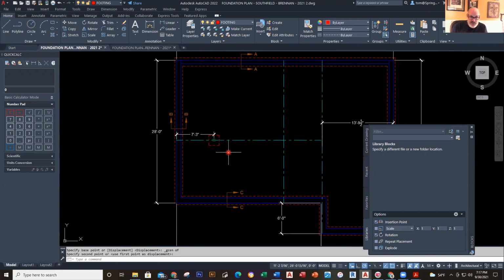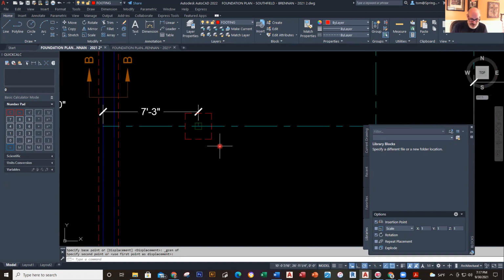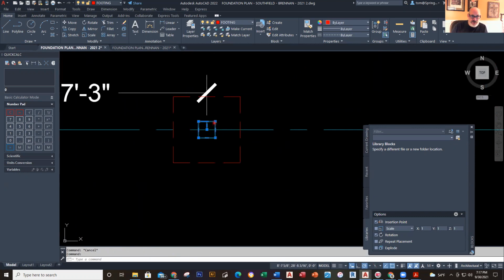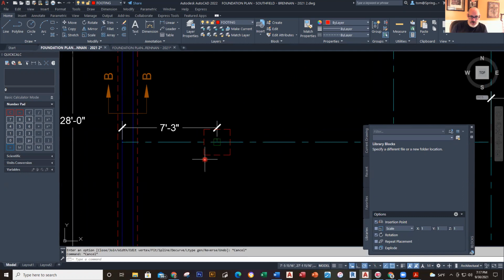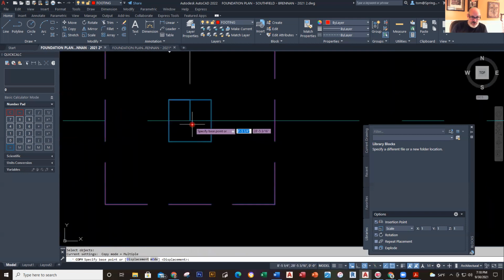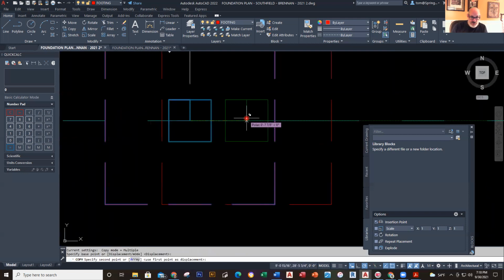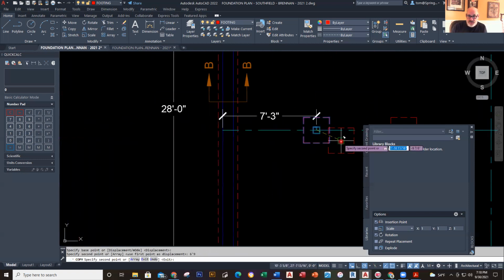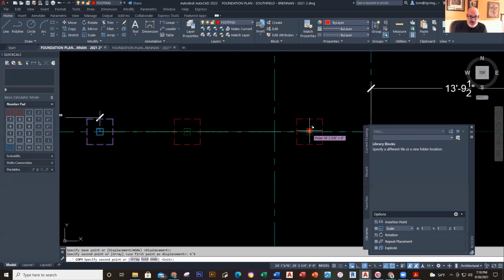So now what I would do is copy this over 6'9", once you have that in place. First of all, I'm going to edit this because I don't need that little extra line. Well, actually, you know what? That's going to make life a little bit easier. I will correct it later, but I'm just going to copy this over here and go over 6'9". I'm going to start from here. So I go here, go over 6'9", boom. And I want to go over another 6'9".